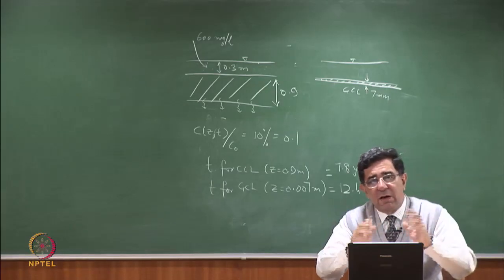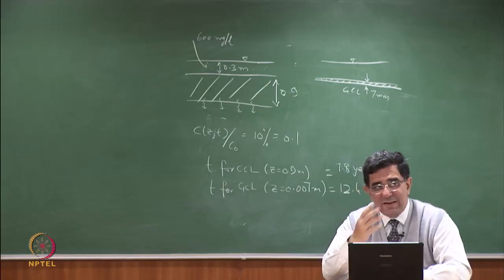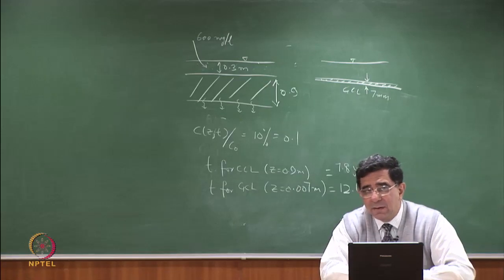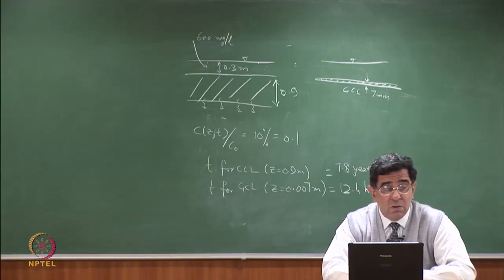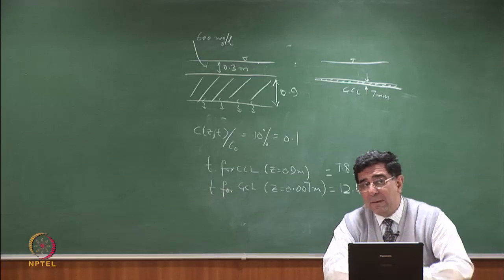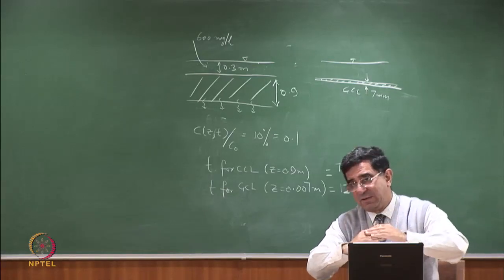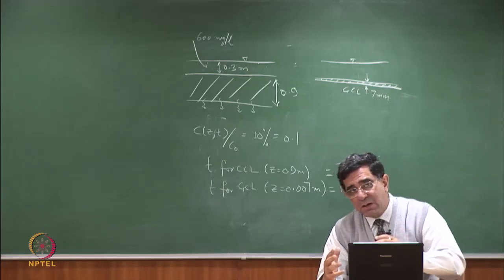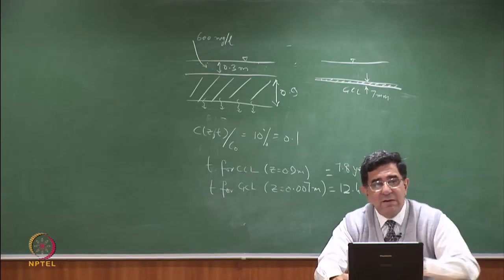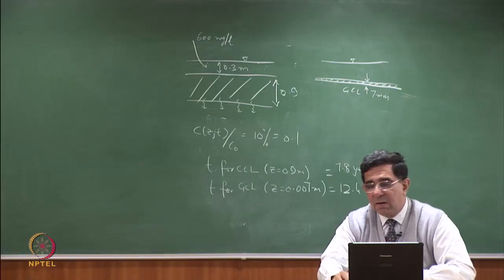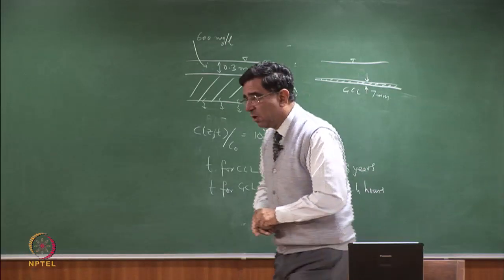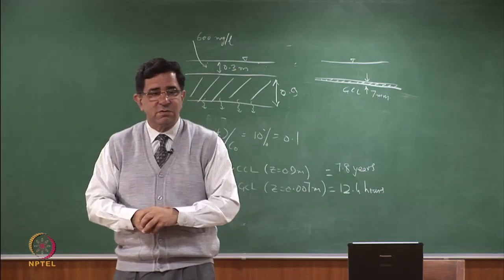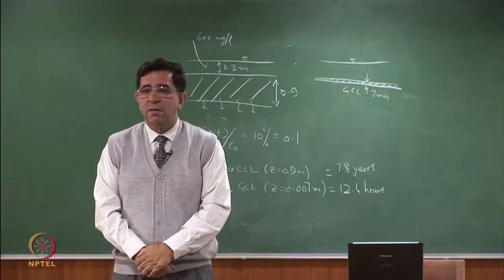I gave you 2 or 3 facets. One is this action leakage rate. Why do we talk about 1,000 liters per hectare per day? And also, what happens by the composite effect? And secondly, the equivalence between compacted clay liners and GCLs. So we'll stop here today, and if you have any questions, I'd be happy to answer.